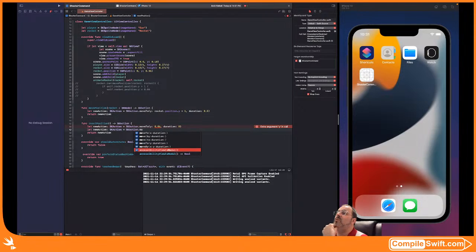Really? There's not one with both? Move to an X and Y? I mean, I can do it in 2 separate calls, but I really don't feel like I should have to. You would think that I could just do both right there.